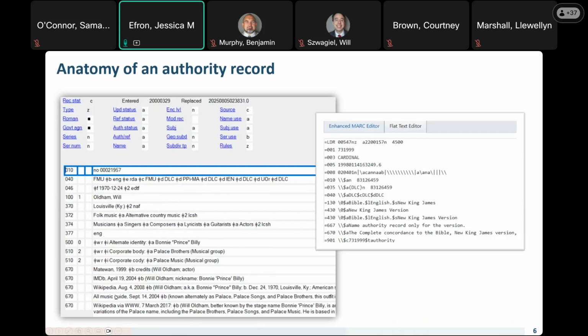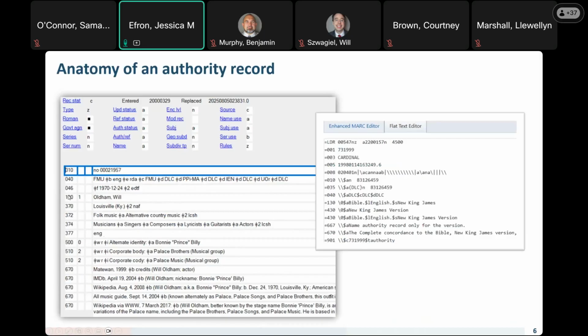And then a main difference between authority records and bib records is the format just sort of follows the type of record. So humans get a 100, subjects 650 or 150 or 151, depending on what the subject is in the bib record.